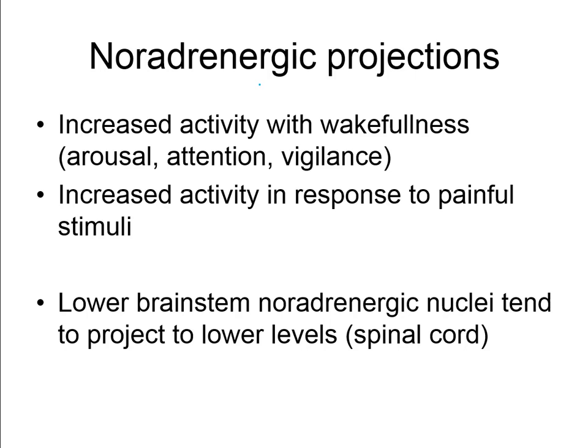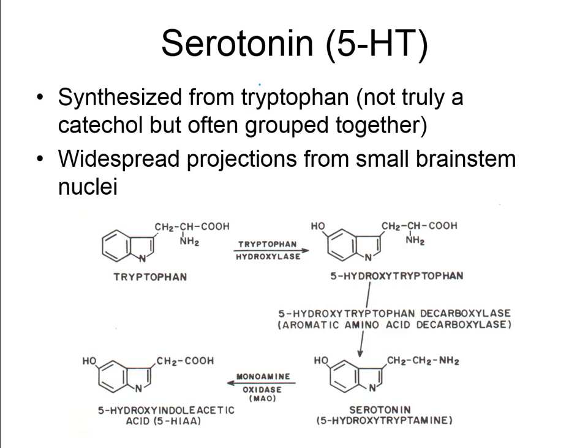What does that tell you? They have to have sensory, or somehow processed, information has to come back into them. Where do you think that's going to come from? Going to come actually mostly from thalamus, and thalamus via amygdala, and amygdala via hypothalamus, down to control the brainstem. And the lower ones tend to project down, all the way down into cord. All right. So those are the only ones that are actually made from the catecholamine nucleus, first by tyrosine hydroxylase, and then by dopamine beta hydroxylase.